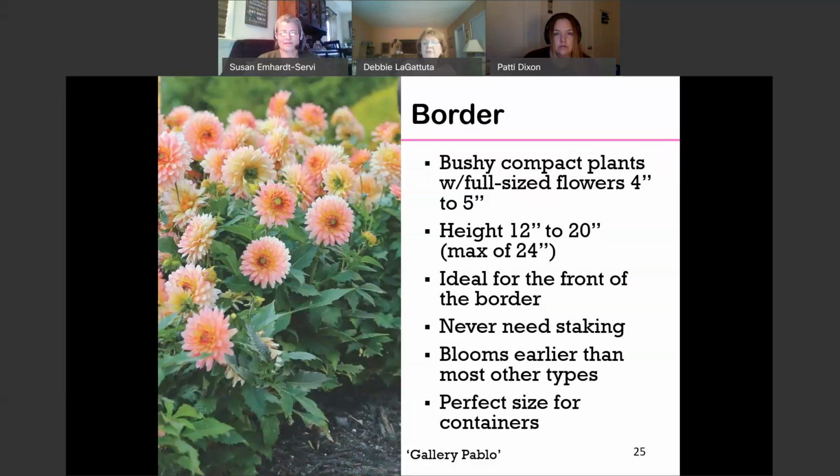Then we have the border dahlias. You might have heard of border dahlias. They're bushy, compact plants, but they do produce pretty good size 4 to 5 inch flowers. So in order to be considered a border dahlia, it can't be any higher than 24 inches. Most of them are between 12 to 20 inches. So they're ideal for the front of a border. They don't need staking because they're compact and bushy. They tend to bloom earlier than other types, and they're perfect for container growing.